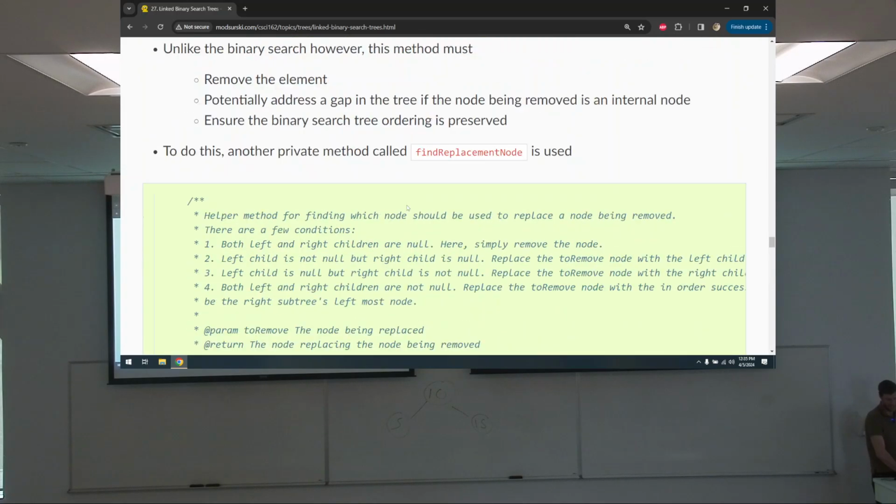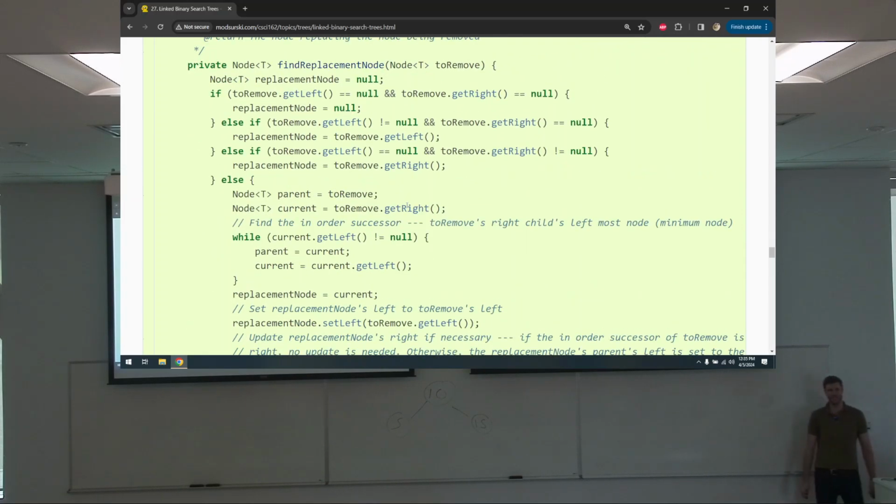And it looks hairy, but when we break it down into its parts, it's not too bad. In fact, we've already talked about all the different cases. So we have a reference to a node from the parameter list. There's only one, the node to remove. If the node we want to remove has a left and right of null, we can conclude that it is a leaf node, and then we just return null. Because if I'm removing 15, it's a leaf node. So what do I want to update the parent's right child to be? Nothing. Set it to null.